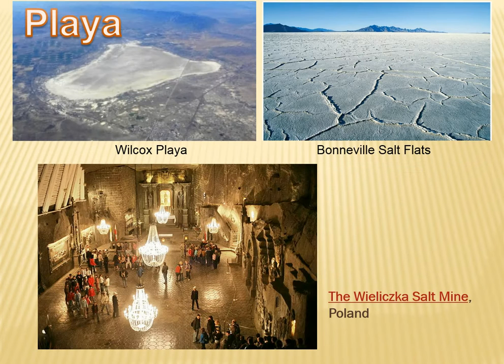Now, a playa lake is a lake that holds water when it rains, but when it stops raining, there's nowhere for the water to go, and it doesn't have anything extra coming in, so it just dries up. So these are great places to find evaporite materials. I've already shown you an example of the Bonneville Salt Flats in Utah, but this is the Wilcox Playa in southern Arizona. You can see just how white it is. That's from all that salt and gypsum that's deposited.